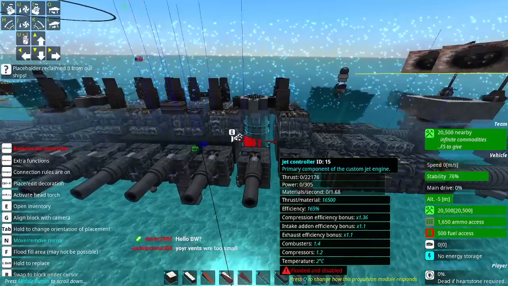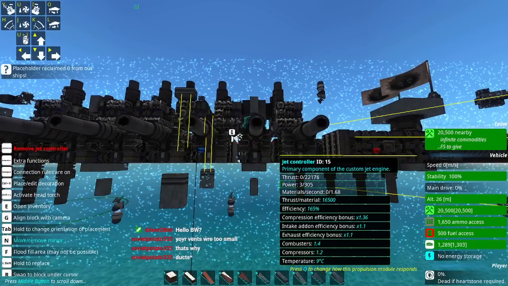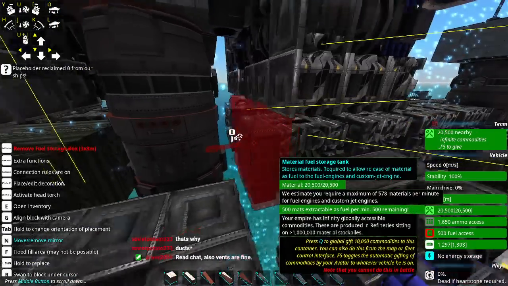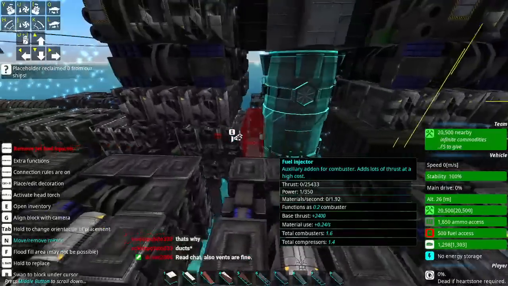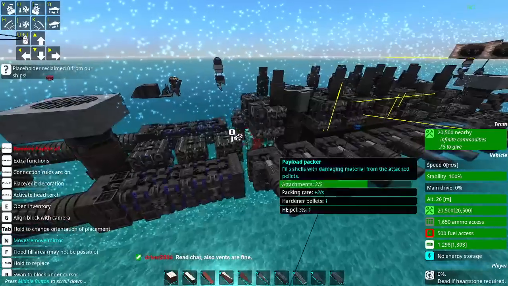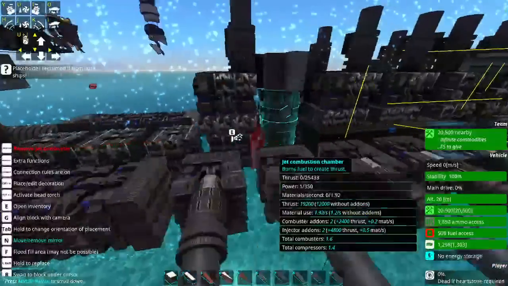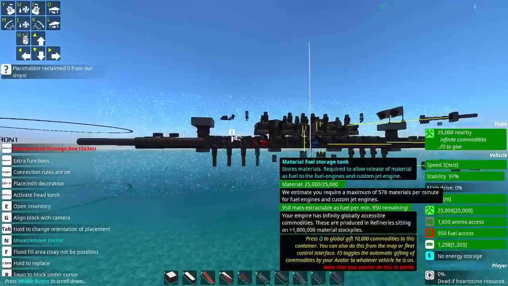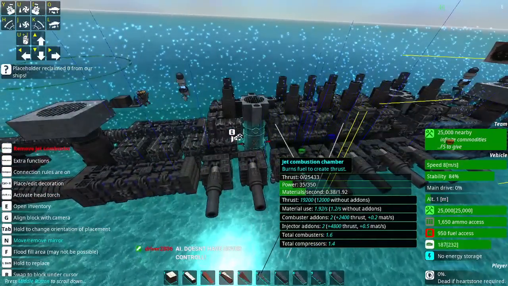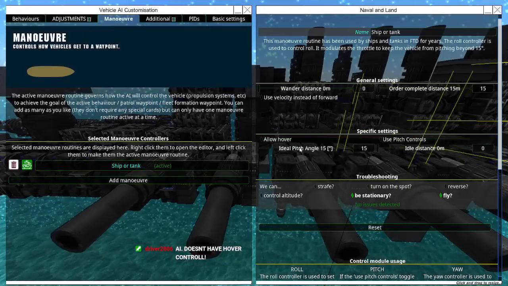Yeah, the custom jets just straight up are not doing anything. Aha, we need more fuel. Right. Do we need more fuel? Yeah, we do. Alright. And still not working. Interesting. I wasn't expecting these things to just straight up... Hang on. Oh, we need a... blow hover, dummy.